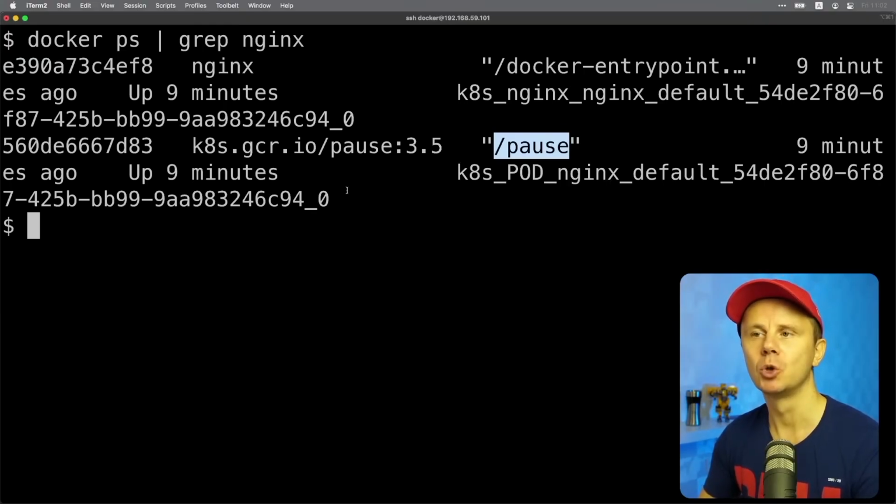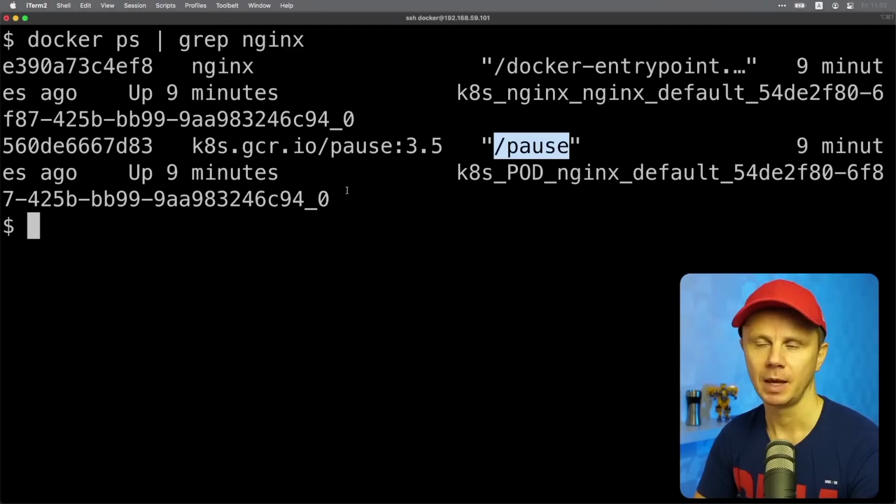And if Docker is a container runtime in Kubernetes, there are always such pause containers, which are created for each specific pod. And such pause containers are created in order to, let's say, lock namespace of specific pod.